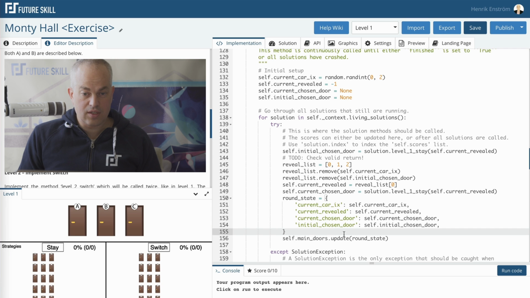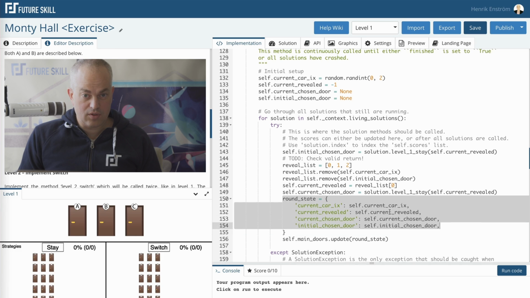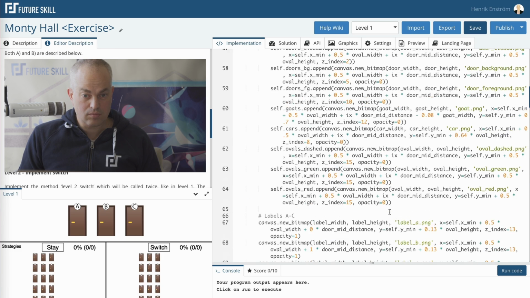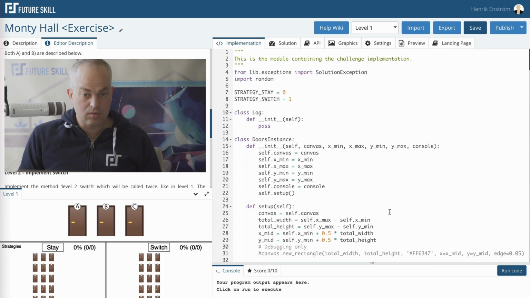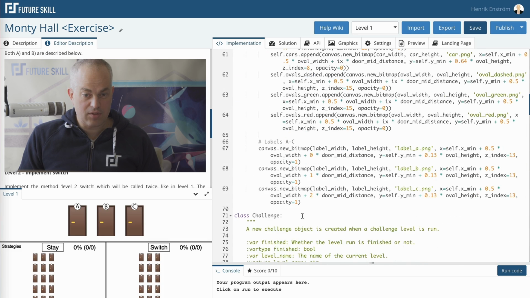So now we have those things sent to the update method. I can just copy those for now. So we need to create an update method here.